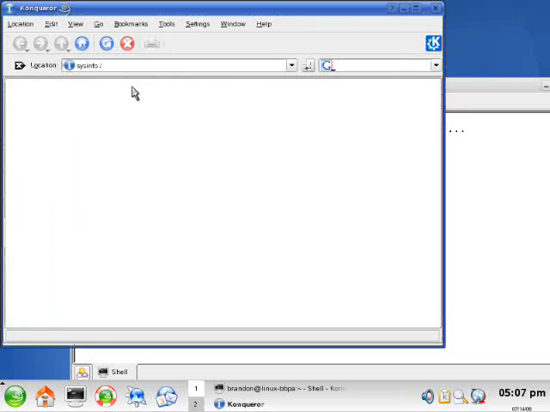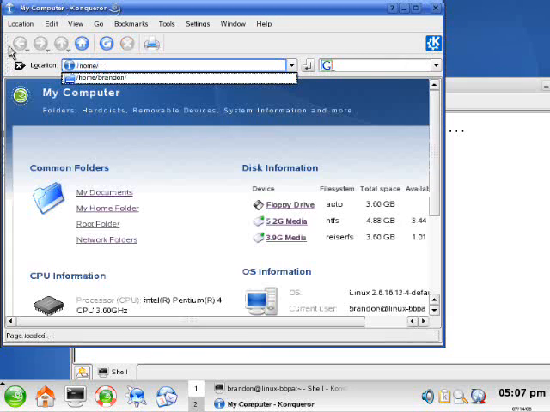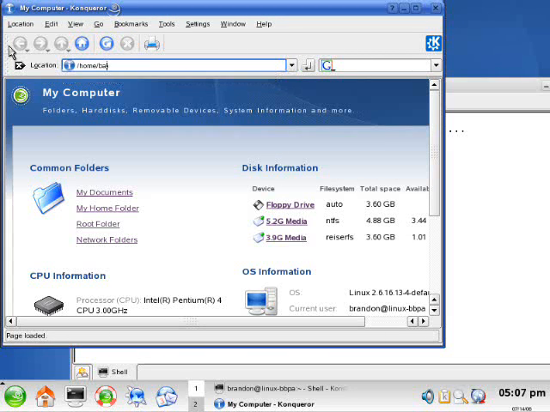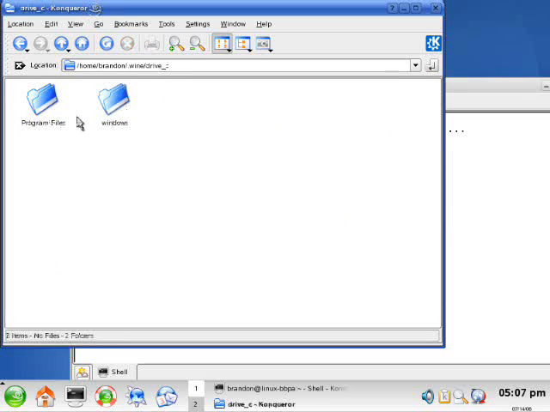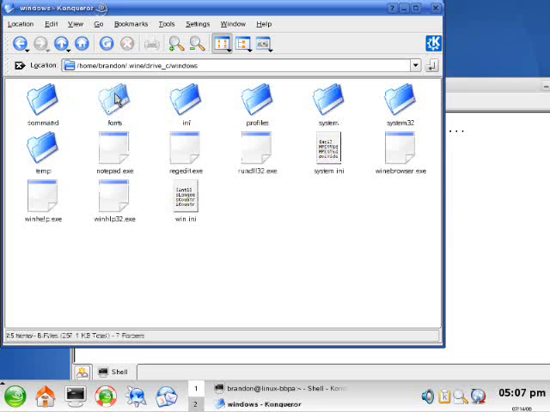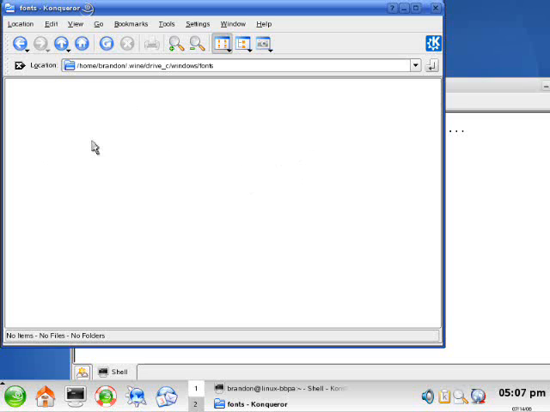Oops, spelled my name wrong again. .wine drive C Windows fonts, and once you get that font, you're going to put that font right in this folder here. We're not going to spend the time doing that because all you need to do is grab that font file, either from your Windows directory or a Google search, and then just remember to copy it right into that folder.